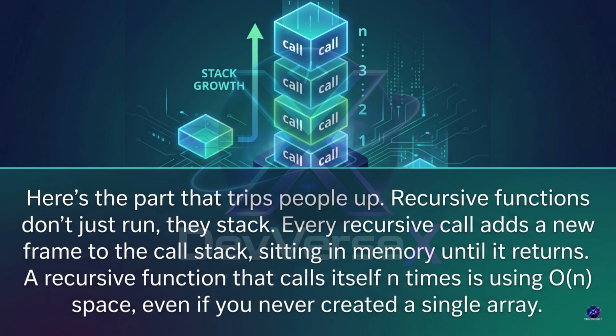Here's the part that trips people up. Recursive functions don't just run, they stack. Every recursive call adds a new frame to the call stack, sitting in memory until it returns. A recursive function that calls itself n times is using O of n space, even if you never created a single array.